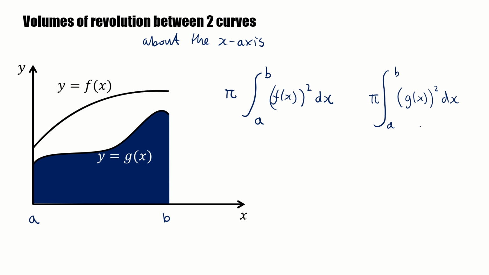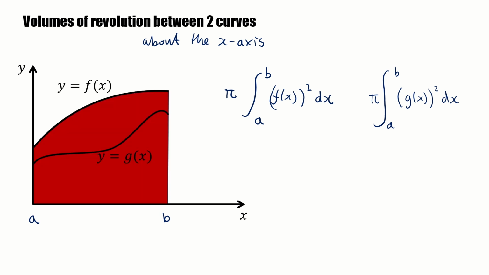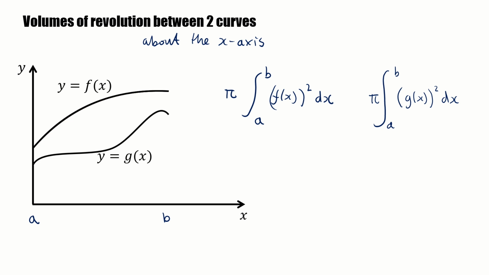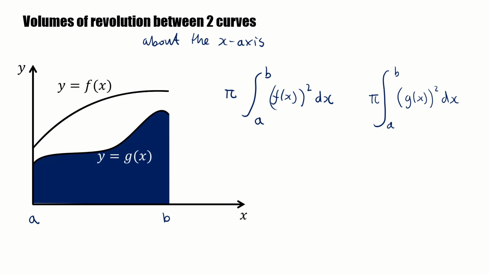But you might notice in both of those cases we have not found the volume we want. The volume from the first curve was finding too much volume because it was starting below f of x but then going all the way down to the x-axis, which we didn't want. And when we were using the curve at the bottom to do volumes of revolution, that was finding a region we didn't want at all.